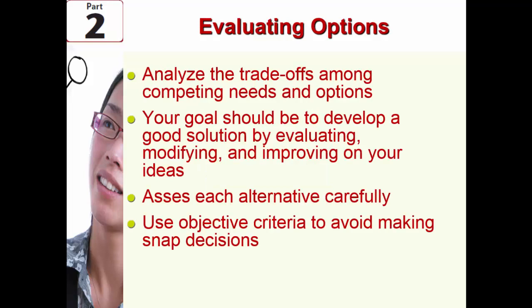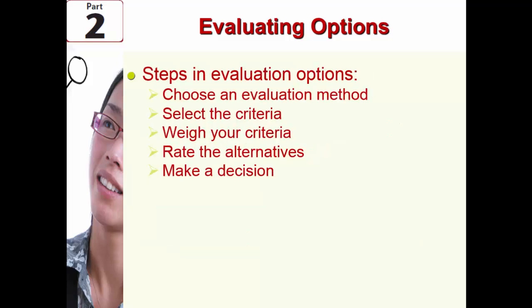Next, we're going to evaluate some options. We want to analyze trade-offs. You know, everything's not just straight this or that. Sometimes we have things that we have to take into consideration. We want to make sure we're developing a good solution by evaluating, modifying, and improving on our ideas. Assess each alternative carefully and use objective criteria to avoid making snap decisions.